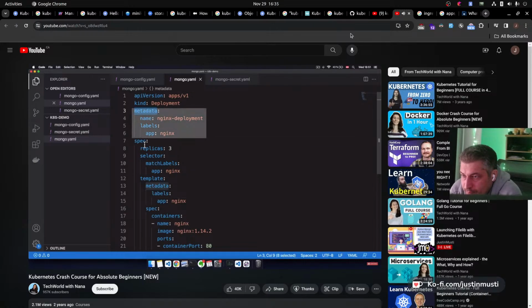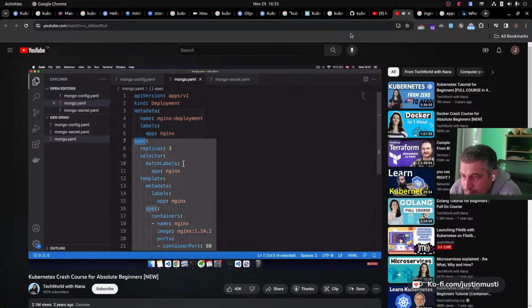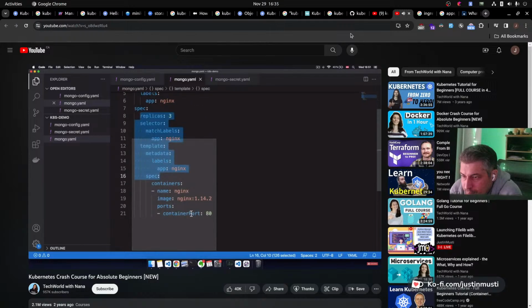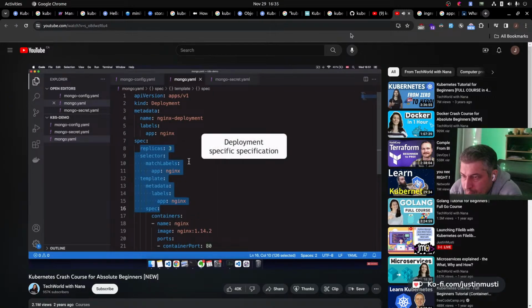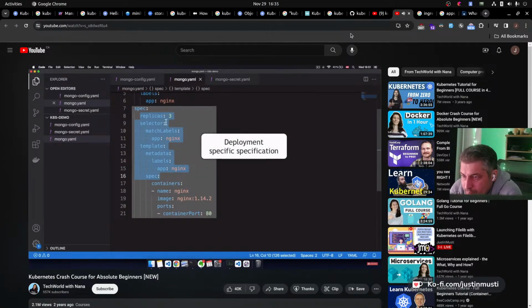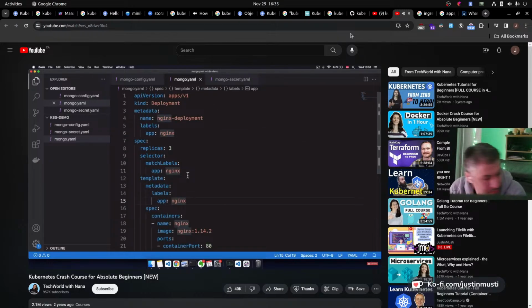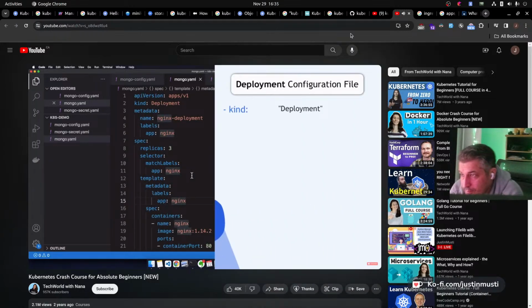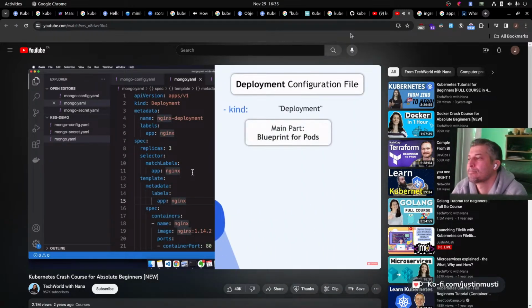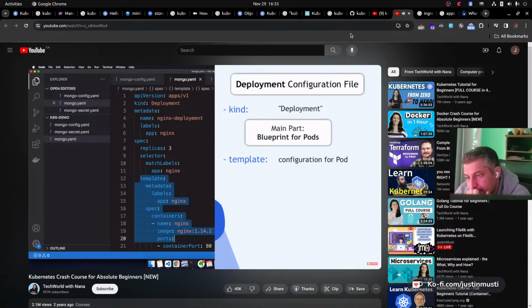So we have the metadata section and the specification. And these are basically deployment specific configuration that we have in the specification section. Let's start with the main part of the deployment, which defines the blueprint for the pods. And that blueprint is defined as a template.